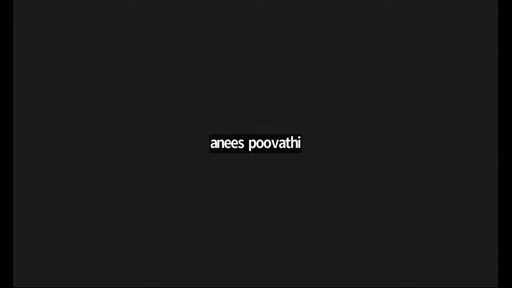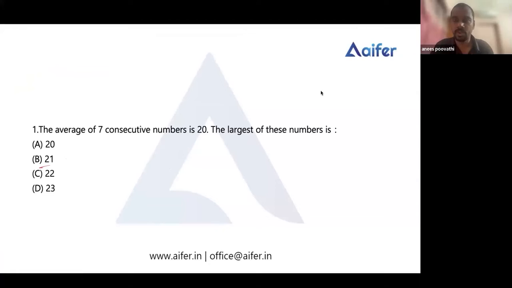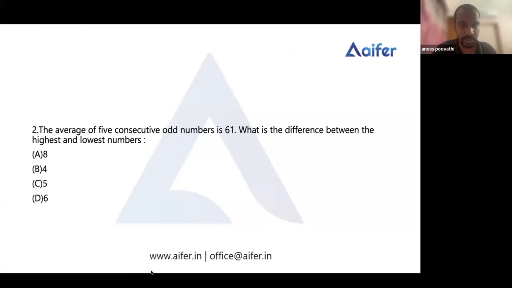Okay, yesterday we were discussing the average concept. So let's continue the concept. We have discussed the basic aspects related to average, what average is all about, and the equation for average. I told you if you have any more doubts, I will be discussing those. And also, we will be discussing a different type.